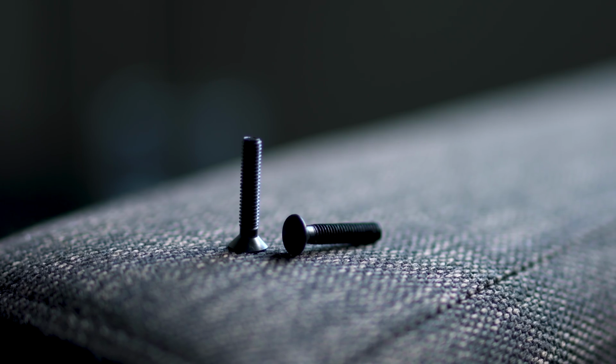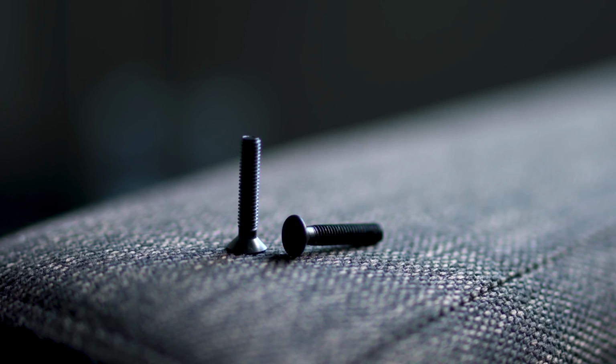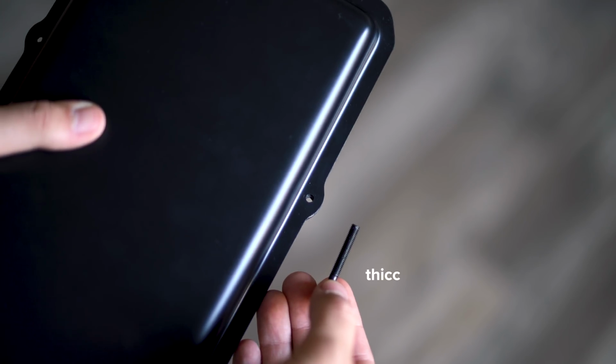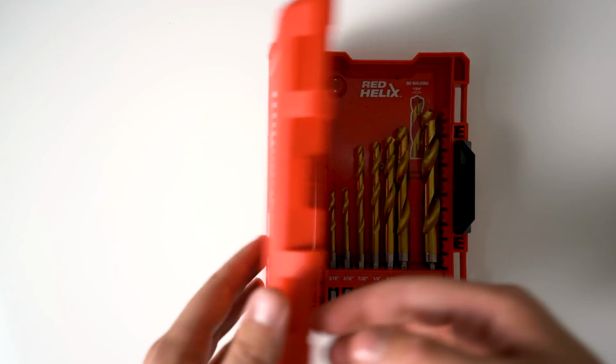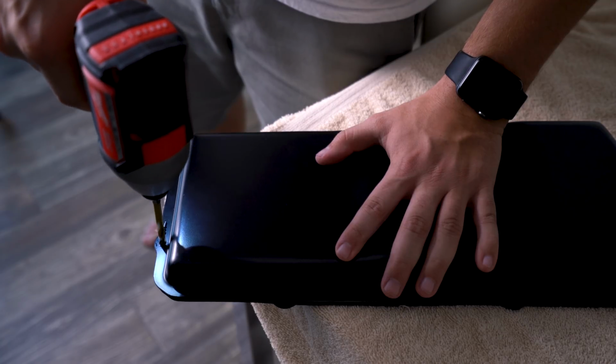I plan on using 1-inch skate hardware to secure the enclosure to my deck. No need to get extra screws from anything else, just use regular skateboard hardware. It's got all the anti-vibration nuts on there, so it just makes sense to me. So that's what I always use. Anyway, I'm planning on using the 1-inch hardware, except the hardware is a little too thick for the existing holes in the enclosure. So I need to just take a drill, choose a drill bit, and drill out the holes to make them a little bit wider so I could fit the screws in there.